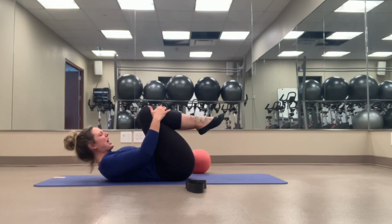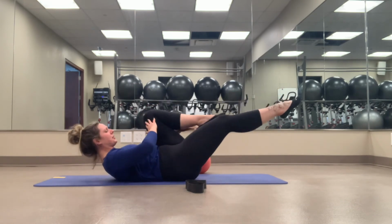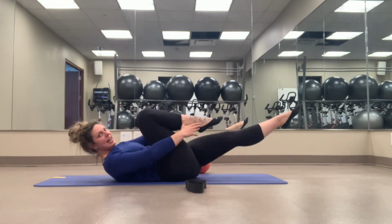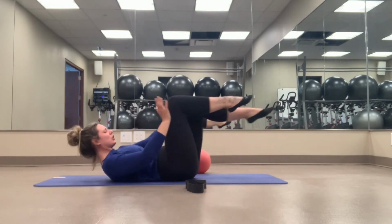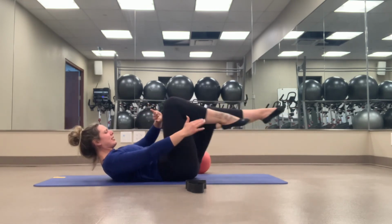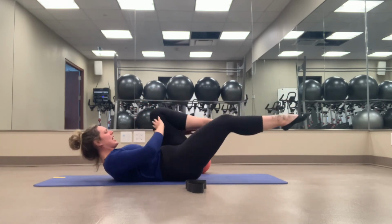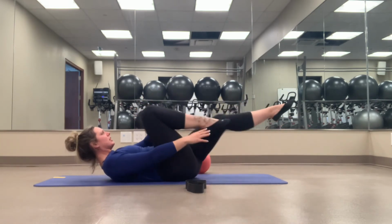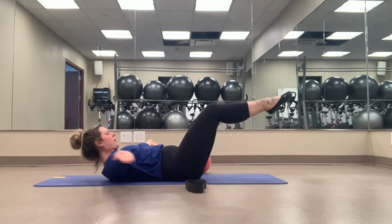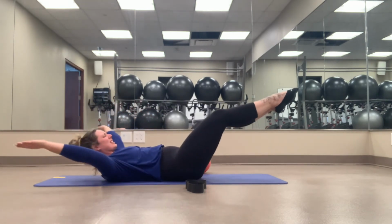Single leg stretch, ready. Reaching for the outside of that ankle. Your chin is tucked, you have that C curve at your neck. 8, 7, 6, 5, 4. In 3, we go to our double. Last one, single. Let's do it. Open, bring it in. Push that low belly down as you straighten those legs.